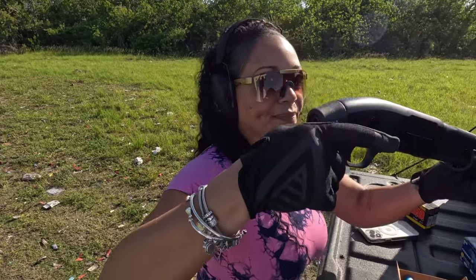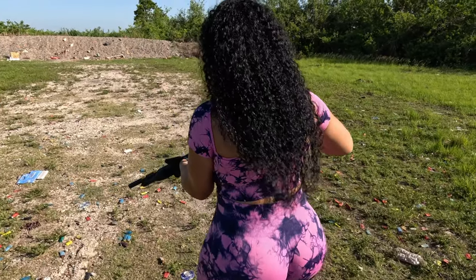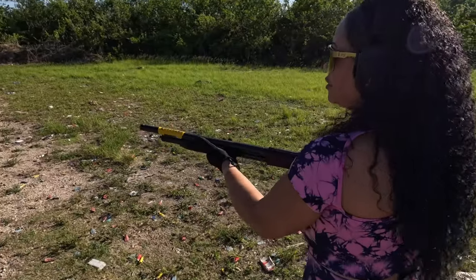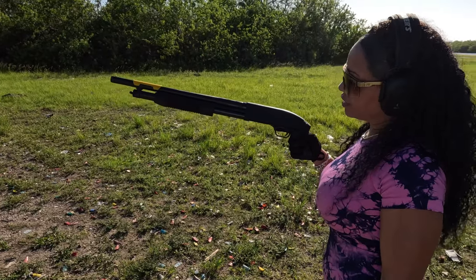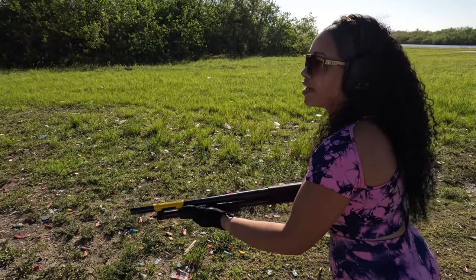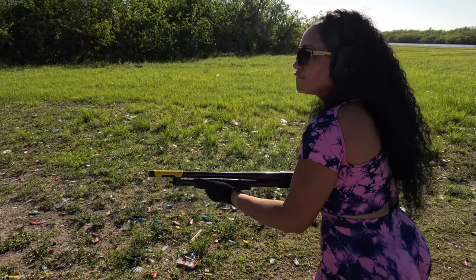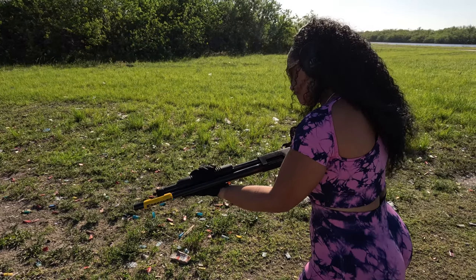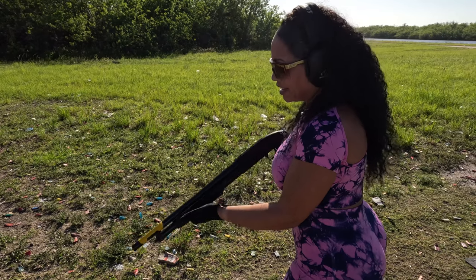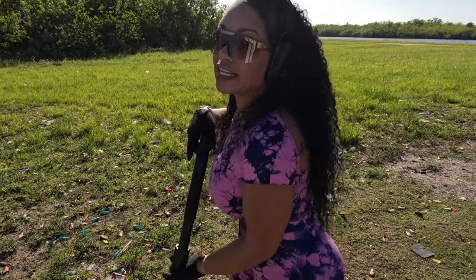All right, now we suit it up. All right, Mossberg Cruiser, what we gonna do? Let's find out. Pistol grip feels good. I feel like that would allow me to have that control on it. So we'll find out. First shot. Definitely. Not bad. Not bad. You definitely got to put some oomph in it. Let's make sure this is clear. She's clear. Let's reload. You got to put some oomph in it.